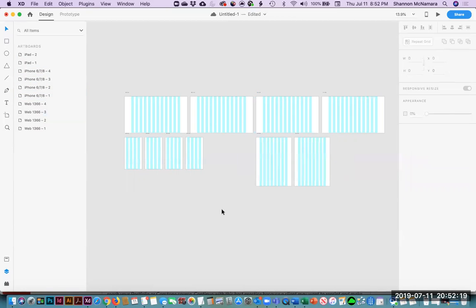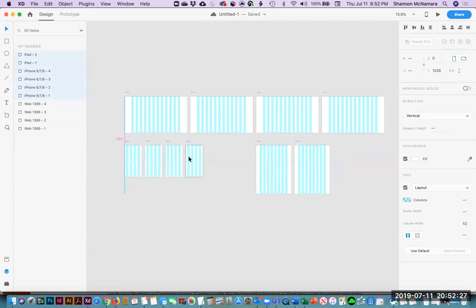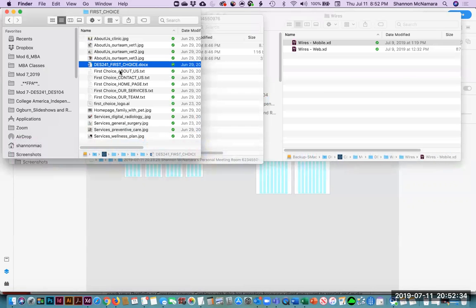Pretty good. Just having a similar grid layout on all of them. And if you feel like everything's just a little bit too close, you can move it down a little. There we go.